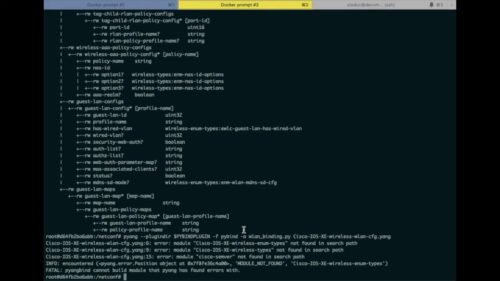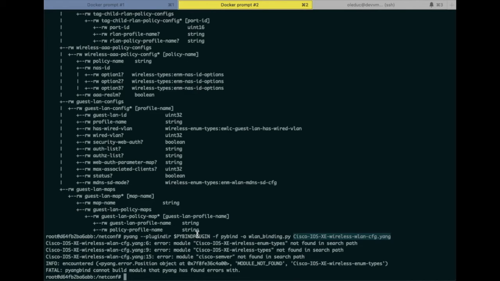All right, we get a few errors here, and this is fairly typical. In this example, we're only using one YANG file as input, but that YANG file is also importing from other YANG files. So it has dependencies, and Pyang doesn't resolve these dependencies automatically.